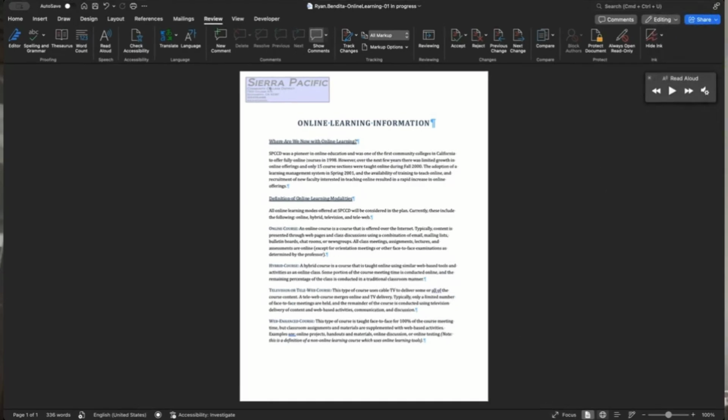So that you have that option. And then next button to skip to the next paragraph and pause. So next button, pause. Let's see. And close the read aloud. Okay, and close that one. Yeah.